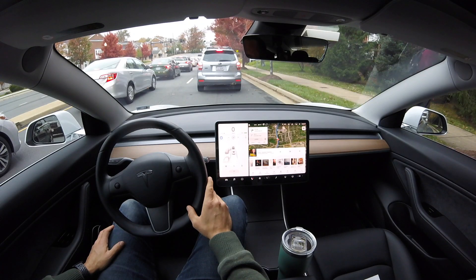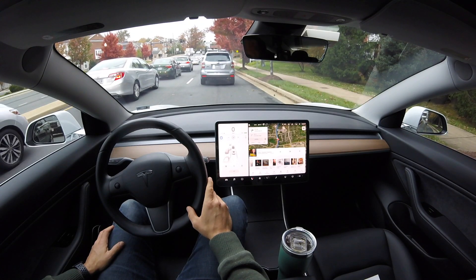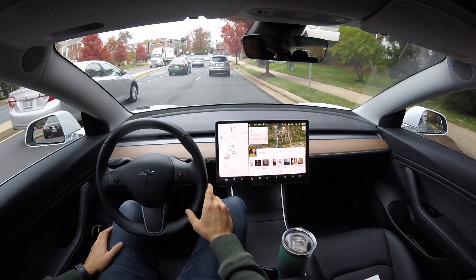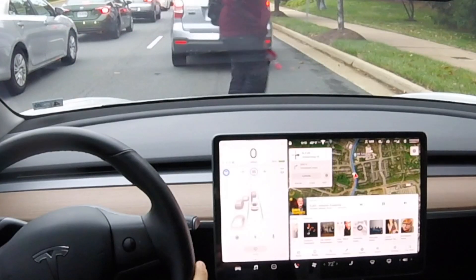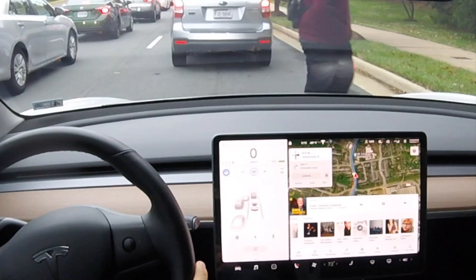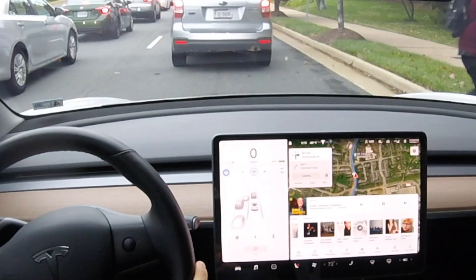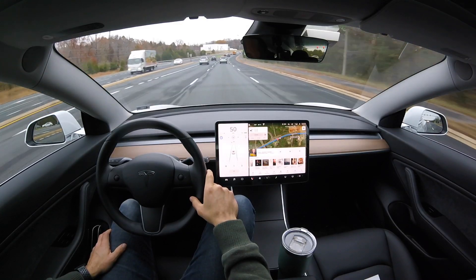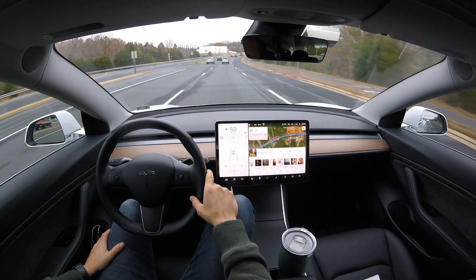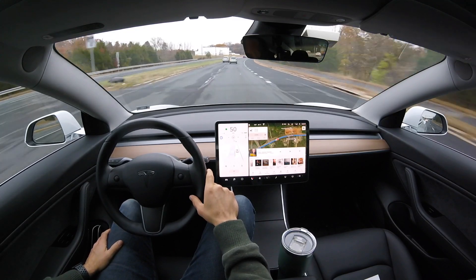I want to slow down for a second and rewind a little bit to where you saw the pedestrian walk in front of the vehicle. The autopilot is actually going to render the pedestrian a darker color, meaning that the autopilot is following the pedestrian, which is really cool and huge for safety. That basically means the autopilot is going to follow that pedestrian and it recognizes that that person is there. Really cool that the autopilot system is so advanced and able to do that.